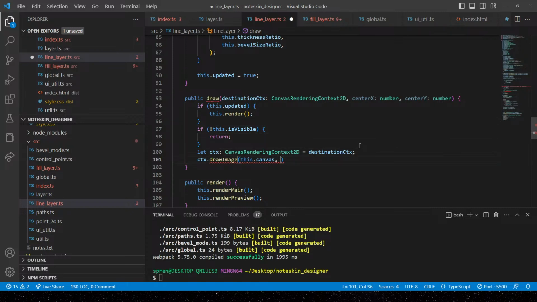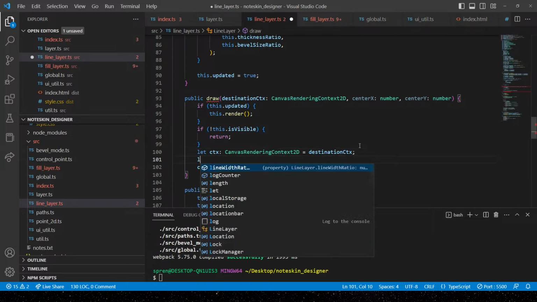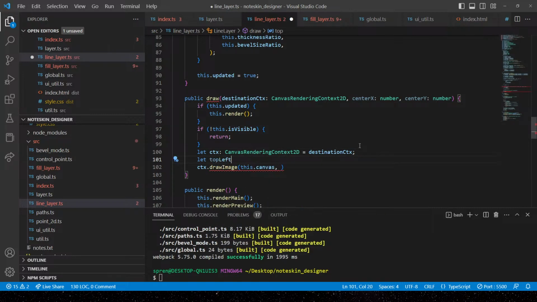And then we'll say, how do we figure this out? We need to know the top left point, so it's simply center x minus size over 2, right?